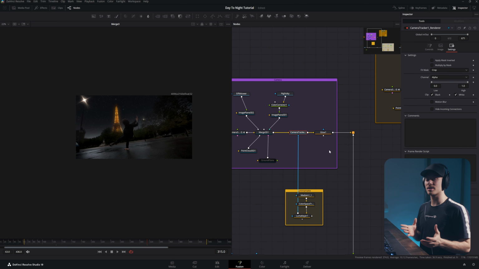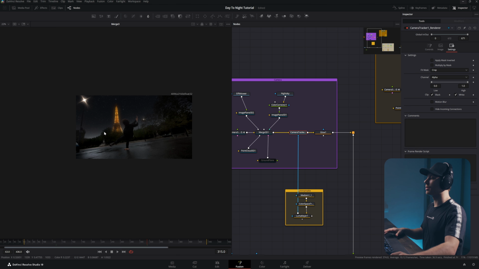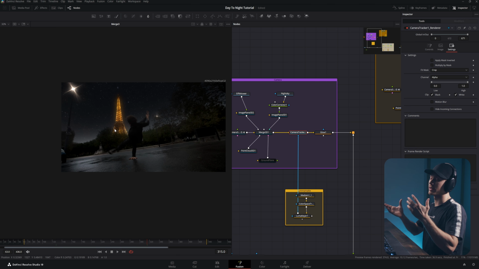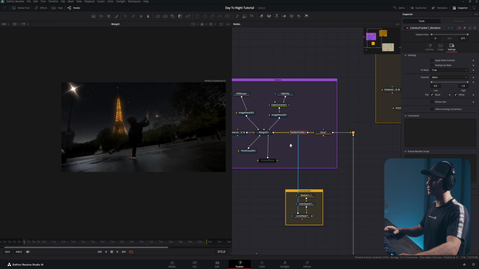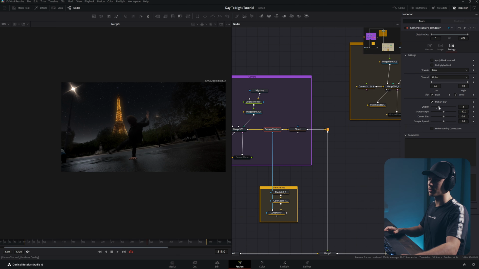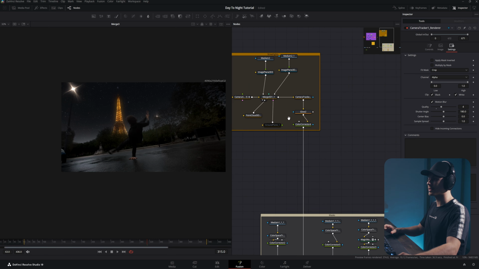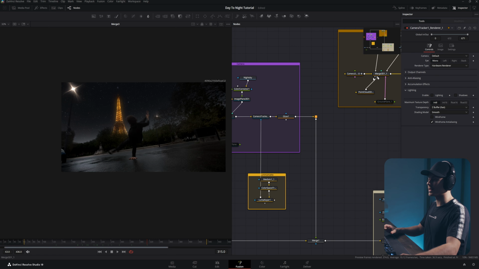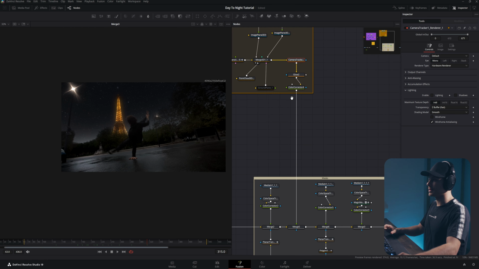One thing I forgot to mention is our motion blur. So all these lights here should have motion blur when the camera is moving. So to do this, let's go to our render in the Merge 3D. And then in the settings, we can enable motion blur. We can adjust the settings here. I found that around 4 quality is a decent looking motion blur. We can also change the shutter angle, but this footage was shot in shutter angle 180, so I'm gonna leave it at that. And now let's do the same for the street lights, and yeah, that's it.